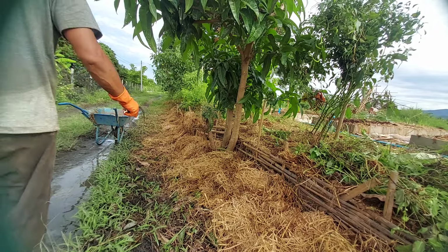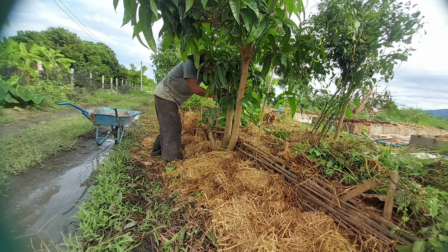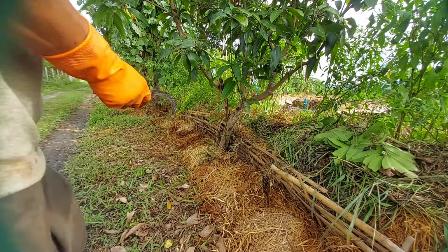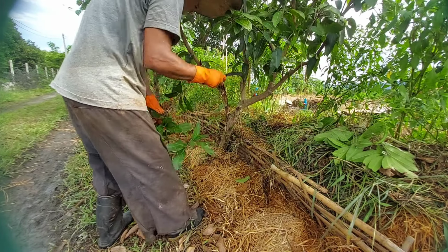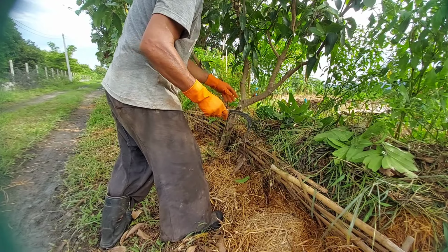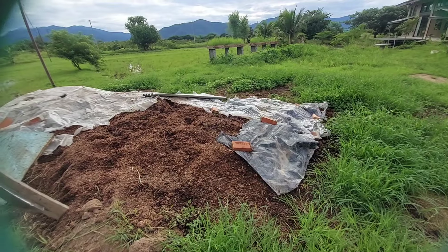And this season, for any fruit trees, if there are too many leaves, too dark, too dense, it's good to prune them off. Make them very open. Don't let any branch bend down too close to the ground, because it will be a good home for many bugs and many diseases for our trees, and at the same time it can make the vine climb up to our tree easily. And if we cut it open like this, it will be very healthy and grow fast. Don't feel bad about cutting the branches off. Any branches that you feel are in the way, cut them off.